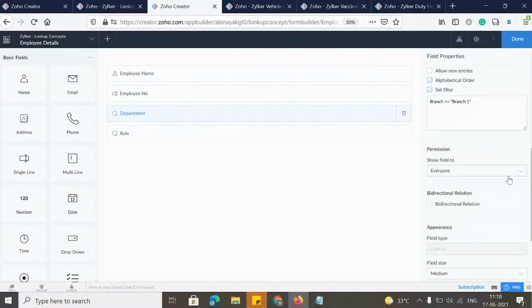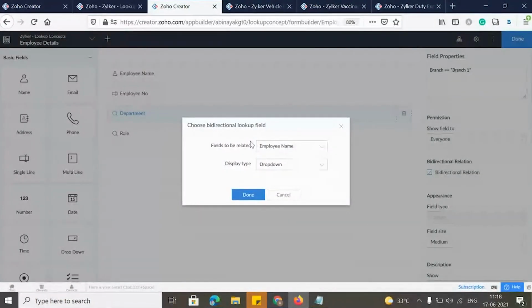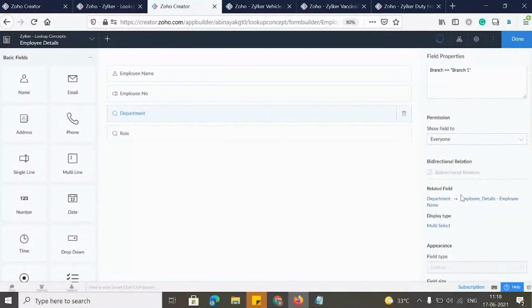I'm choosing the department and enabling this bidirectional relationship option. The display type here will be multi-select. The field to be related is employee name. I'm going to check with one department how many employees are associated. So I've established a bidirectional relationship here.